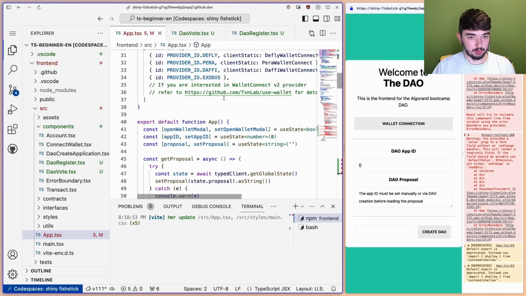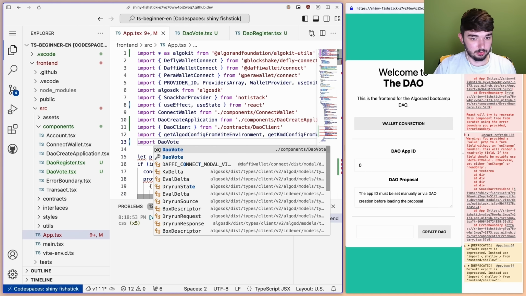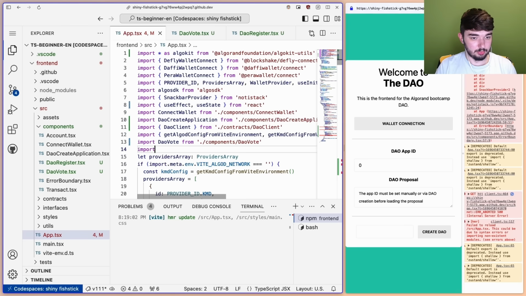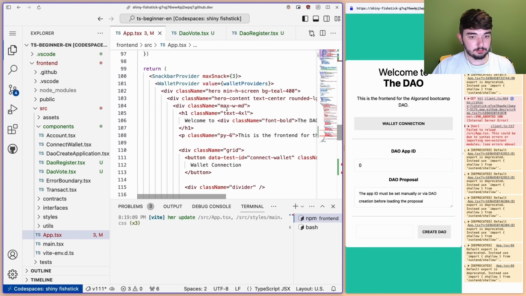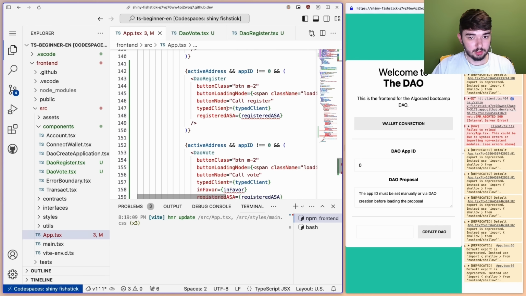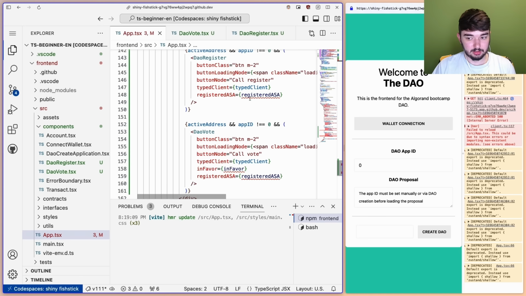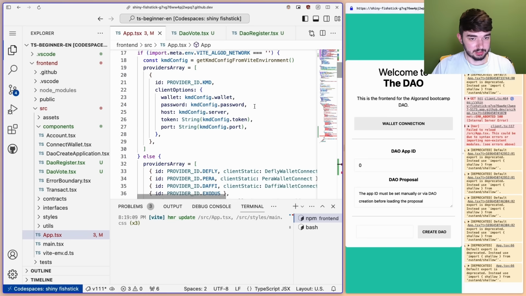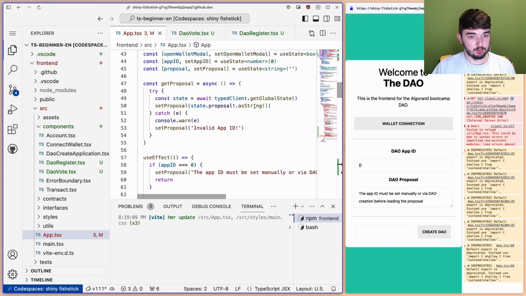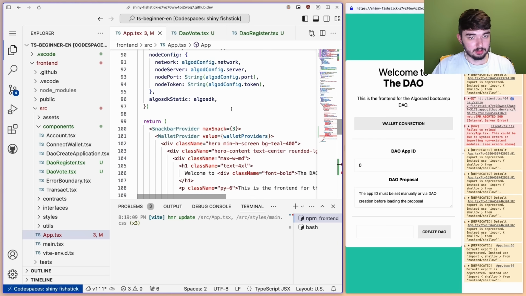Here we go. So first thing I need to do to get this working is import DAO vote and import DAO register. And once we have those two imported, we'll still have some errors down here. We'll see that our registered ASA isn't set and our in favor isn't set. So I'm going to create some state for our registered ASA. And much like in the contract, registered ASA is going to be the asset ID.